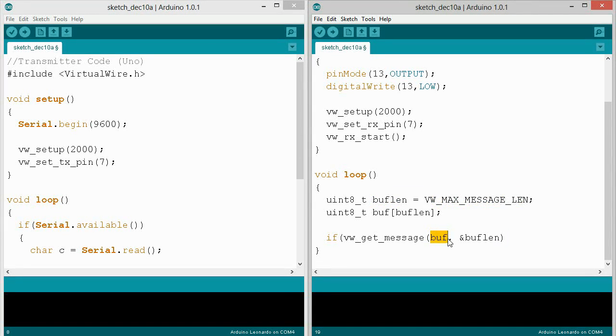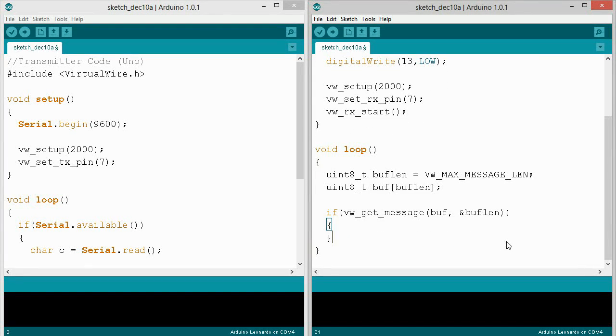This just says, this is the array, this is where I want to put that data. It's going to be put into the array buff. And then this is going to be the length of that buffer. We don't have to change the length of it. It's already been established to be the maximum length it needs to be. All we're modifying is how far into it we have to step to get all the necessary data.